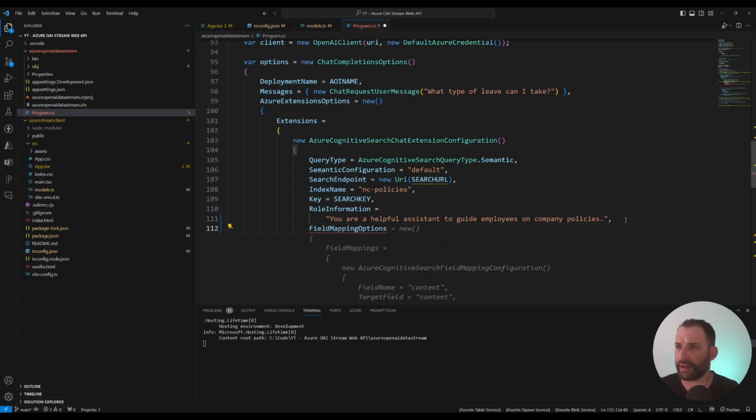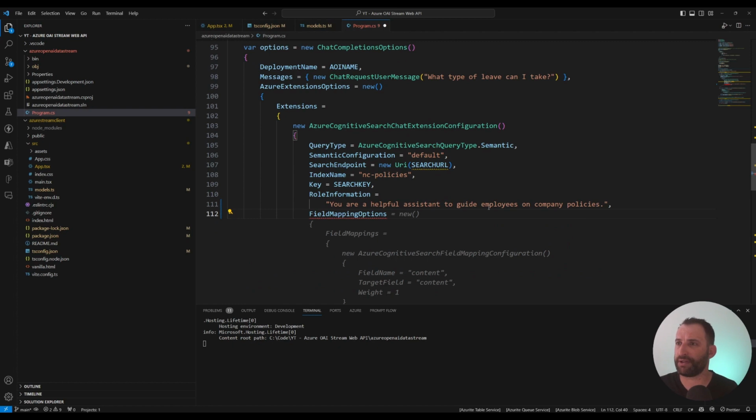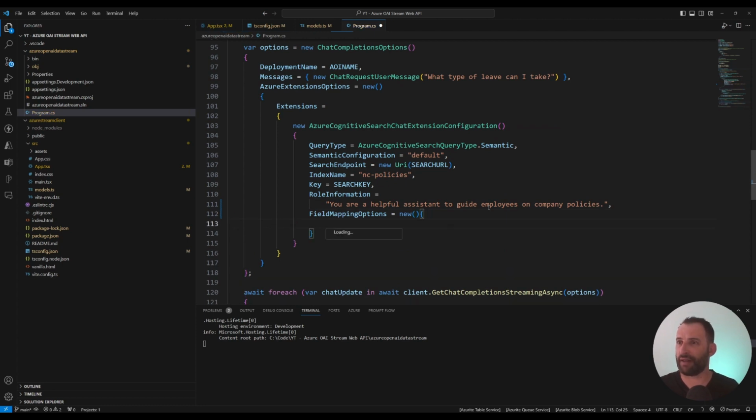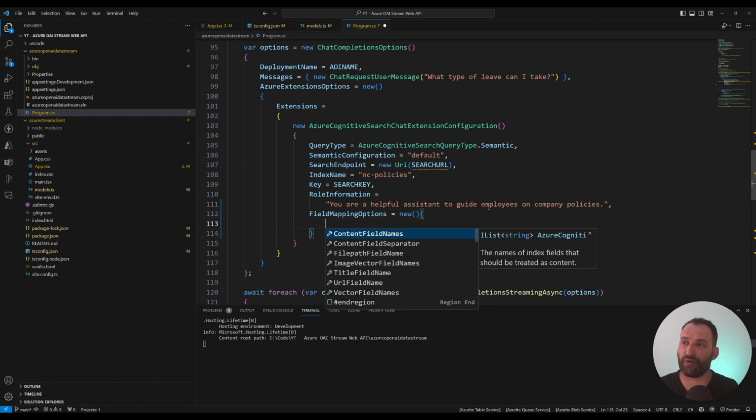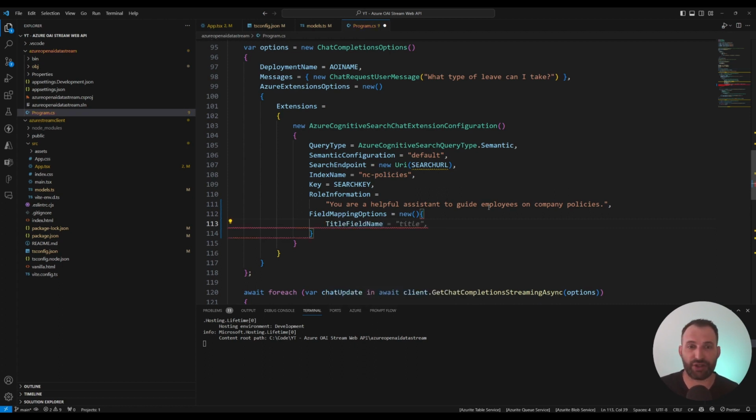So I'll instantiate a new field mapping options, and I'm not going to trust Copilot on this one. And then we'll just see. It would look for a content field, a title field, a URL field, and an ID field. Now, the one we're going to worry about today is a title field, and we'll see that that is a string, and I'm just going to say title for now.